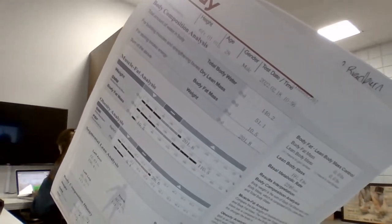And what's interesting is there haven't been a lot of changes, which I'm happy about, because back in 2019 when I did my original InBody, that was after 7 years of really hardcore CrossFit training where I was working out 2 or 3 hours a day. I had a really, really clean diet, and I was really into consistently exercising a lot to be competitive in CrossFit. And at that point I was 202 pounds. My dry lean mass, which is like bone density, was 50 pounds. My total body water was 138.9 pounds. My skeletal muscle mass was 110 pounds of muscle. And my body fat mass was 12.6 pounds, which put my percent body fat at 6.2%. Who knows how accurate that is, but it's just a number.